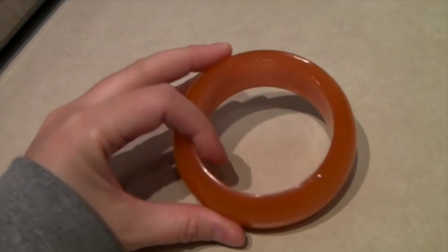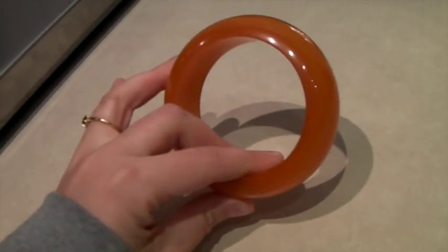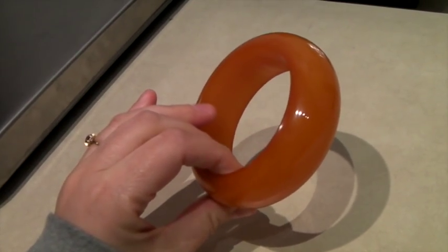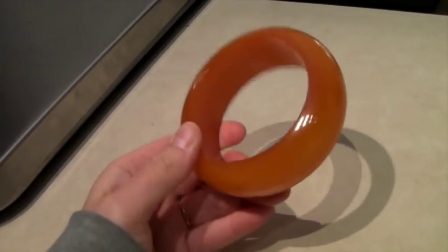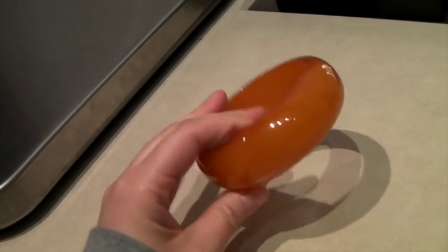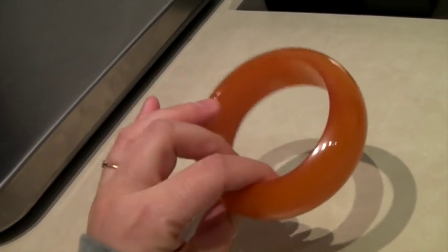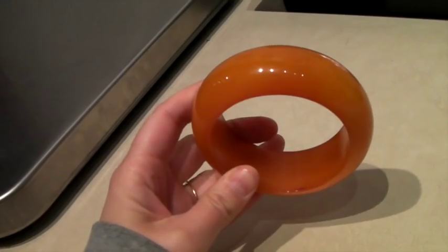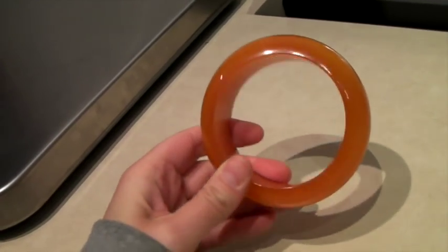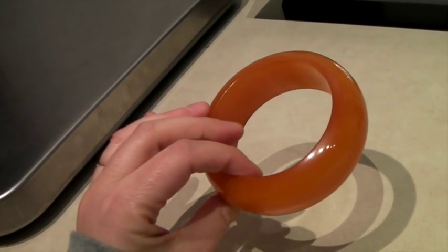I've been having a lot of good luck selling individual bangles, as I've shown in the last few videos. This bangle isn't Bakelite but it has that butterscotch amber color. I'm not sure what it's made of — it might just be plastic — but I advertised it as a plastic lucite-type piece in butterscotch color, which people seem to be interested in just for the color. It sold for $15 by itself, and I'll definitely keep an eye out for these.